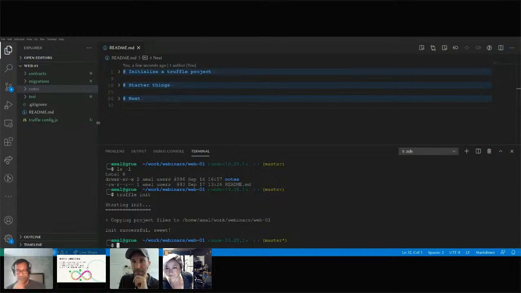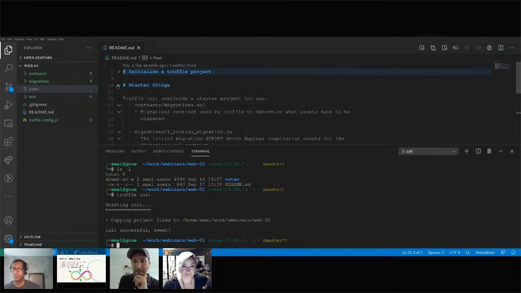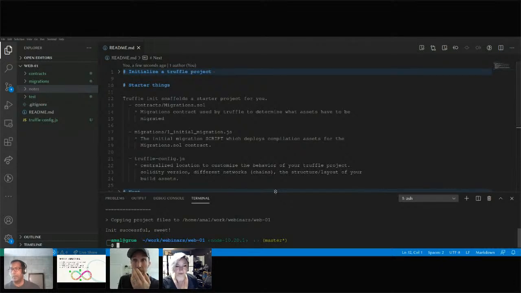All right, so let's talk about what just happened. As you know, there are all these concepts that go into making something happen on blockchain, and Truffle starts you with the basics that you need. The first thing we have is a migration contract that'll handle the migration logic. Don't worry about what migration is. We'll get to it in further episodes. But if you have questions, please ask, and we'll get back to you.